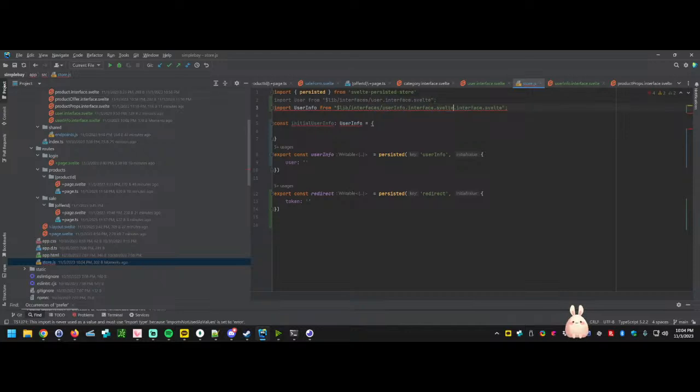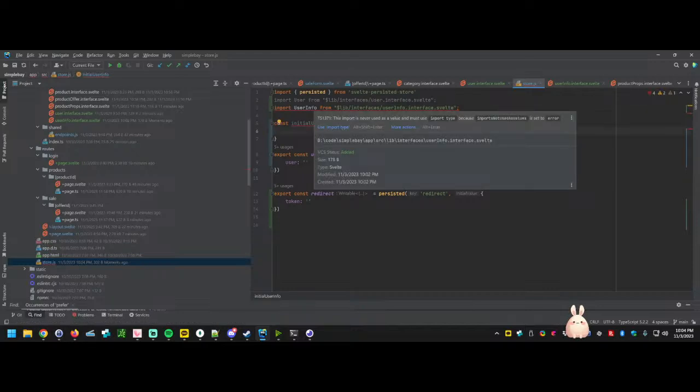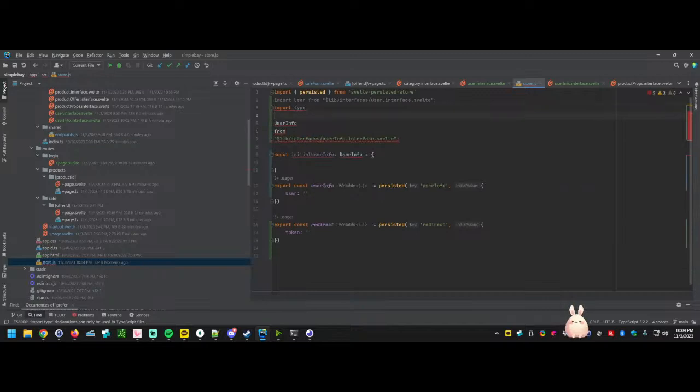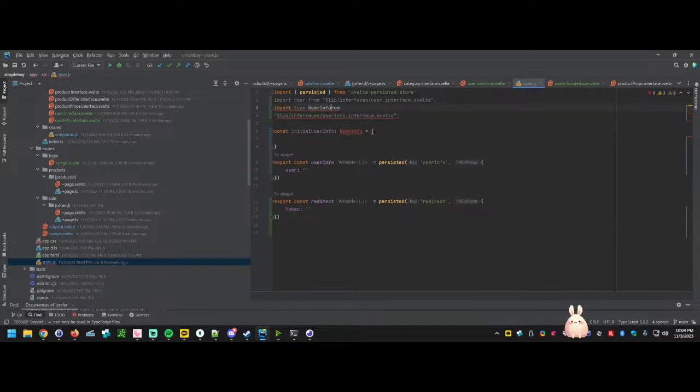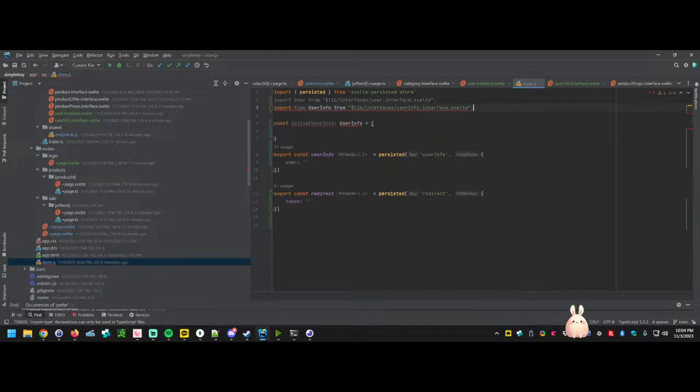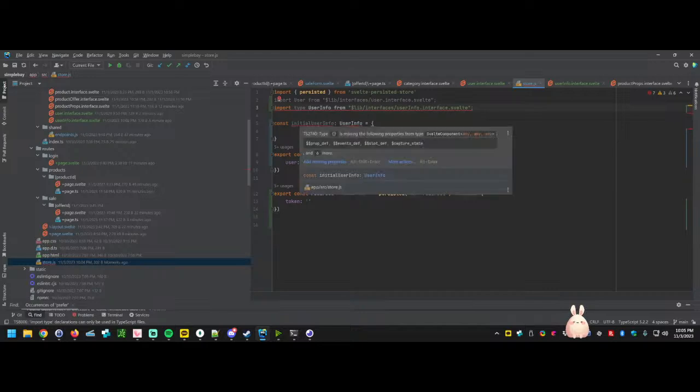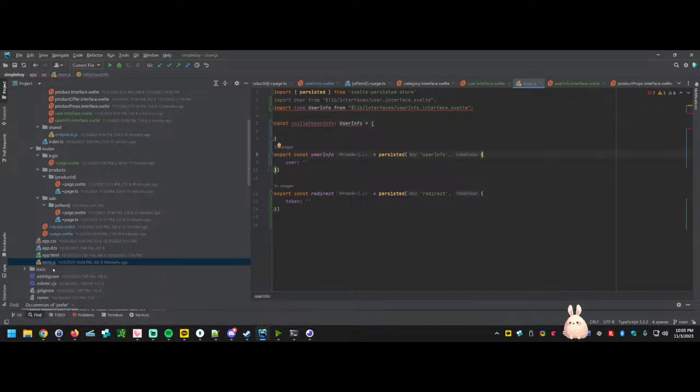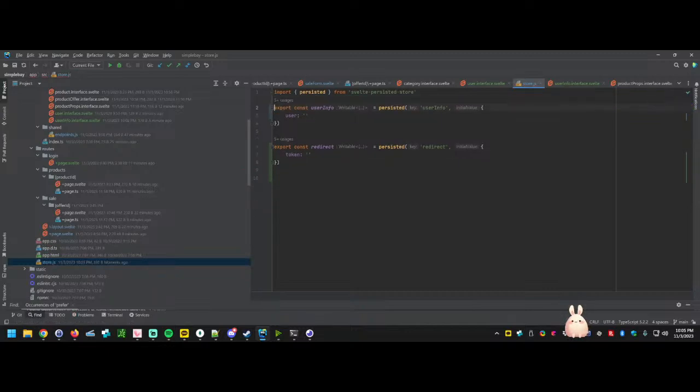All right. Let's do user info.interface.svelte. All right. But you're still grumpy about it. Import not used as value. Set to error. What? Now what are you grumpy about? Oh, it can only be used in import file into TypeScript files. So I don't know. Seems like an awful lot of work. Let's get it working without it, and then we can come back.